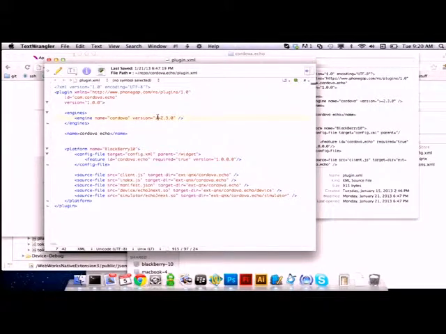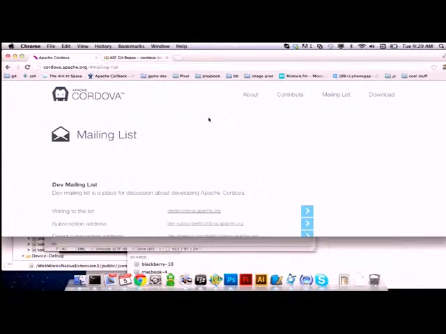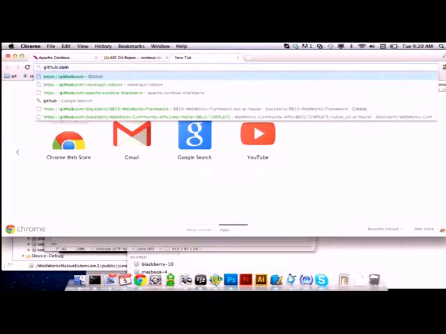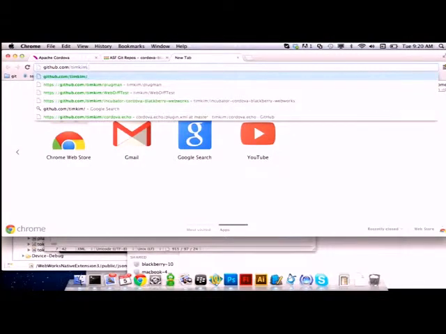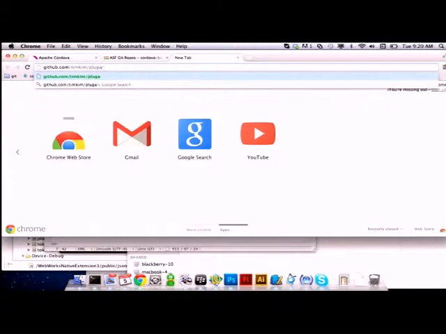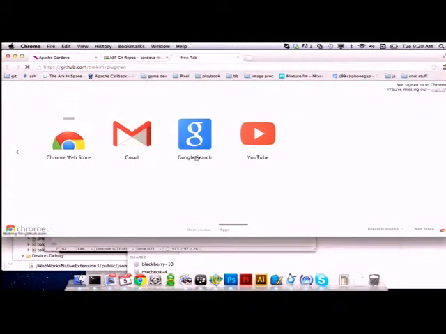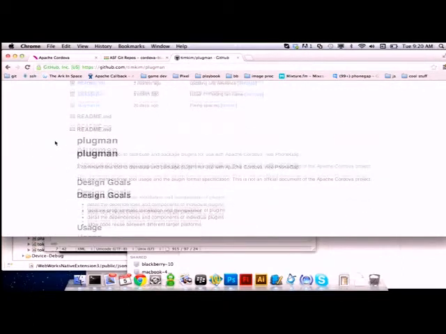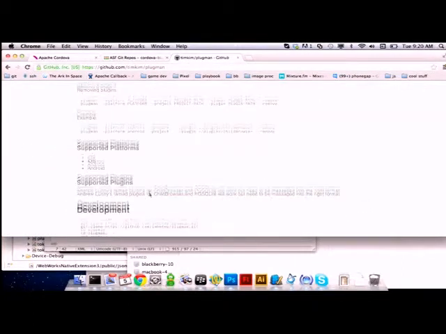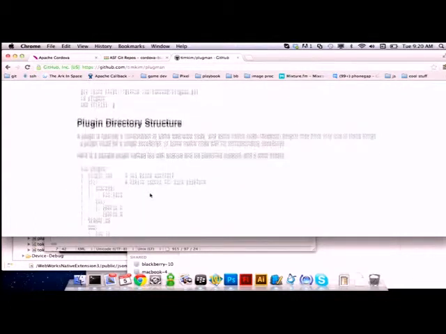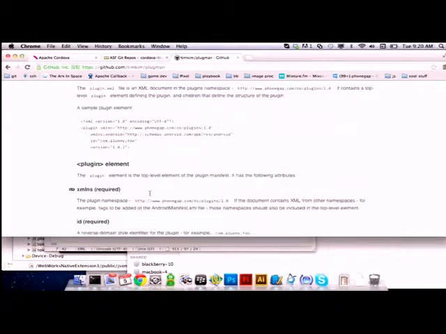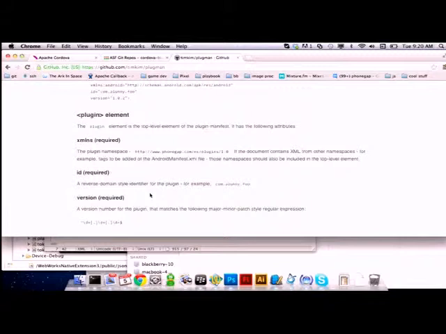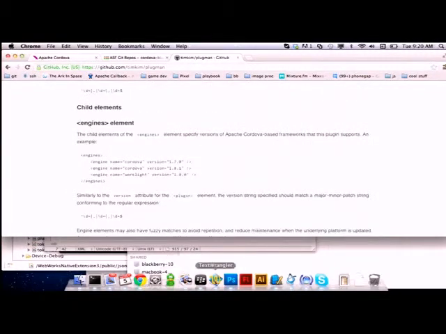There's some extra syntax to define that. So if you go to github.com, I guess you can just go off of mine, plugman. There are descriptions here of how to use it, how the directory structure should work, the plugin.xml manifest file, which is what I was just describing, and other things like that.